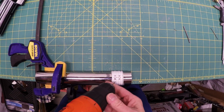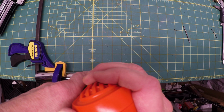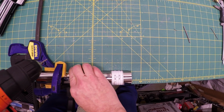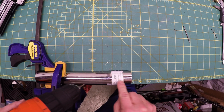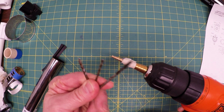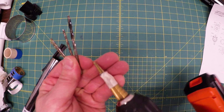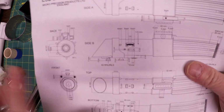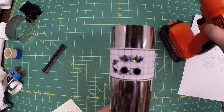You really want to take your time and not rush this process because you're not going to be happy with the results if you do. Rotate the pipe. Make sure it's as close to perpendicular as you can get so that you get nice holes. In the end, I used 5 drills. This is taped off. This is a step drill at 5 millimeters because we know that all the holes here are 5 millimeters. And this is what we've come up with.